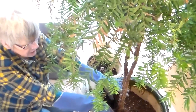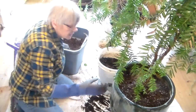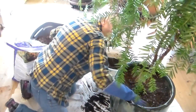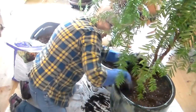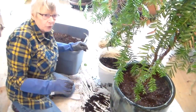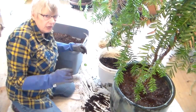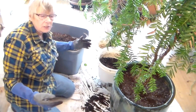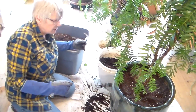So I'm going to continue filling this to the right level, and then we'll apply our new mulch. I'm going to fill this up a little bit more, and while I'm doing that, let me mention that if you do notice that you have some pests on your plants, use the least harmful pesticide first and work your way up. All pesticides have some toxicity to them, even if it's insecticidal soap, which is a nice one for aphids and whiteflies and insects like that.